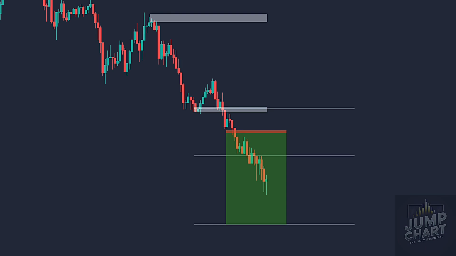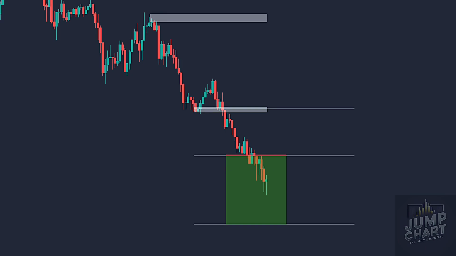As price continues to fall, we actively trail our stop loss to lock in further gains. This means instead of keeping the stop loss at break even, we adjust it closer behind the price action as the trade moves in our favour, effectively protecting more and more of the profit we have already secured.